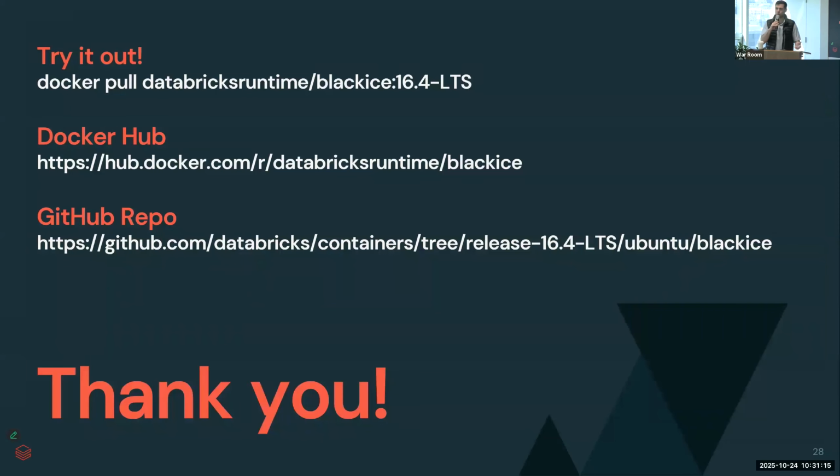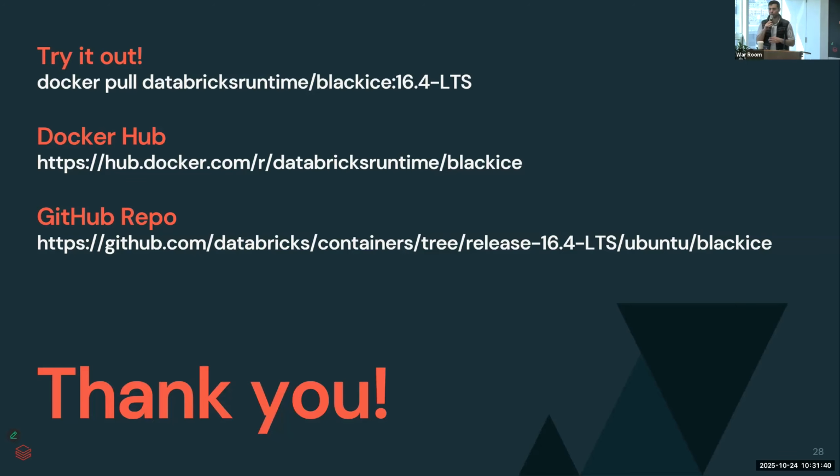So basically, this is an open source tool. We hope that you'll find it useful. We certainly find it useful. We use it during our red teaming operations. You can pull it directly from the Databricks Docker Hub, and I think there should be an updated last slide to this. Maybe I'll give that to the coordinators, but that should have the correct link to the GitHub repo where you can find all of the build directory.